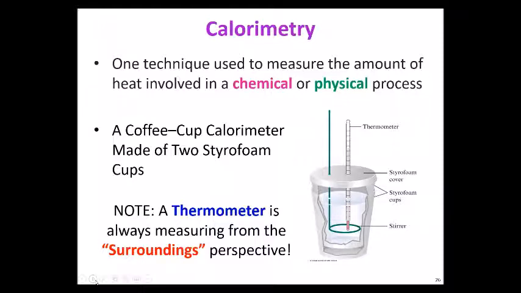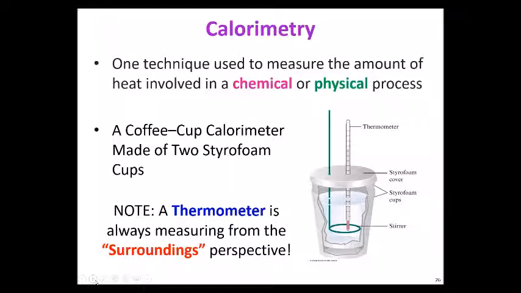Now in our lab, of course, we would have used the coffee cup calorimeter idea, which is basically styrofoam cups, as you see here, a stacking of them. It's good insulated material, though not completely perfect, but this is what we would use for our high school lab. In better labs, they usually have bomb calorimeters, which are a more complicated type of device that is probably better insulated and gives a more accurate measure of the heat exchange. The thing you have to remember here is you see the thermometer sticking through the styrofoam cup, and that's what we would have done too if we were able to do the hand warmer lab.